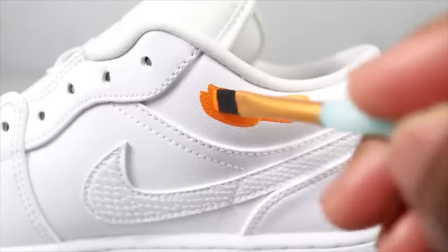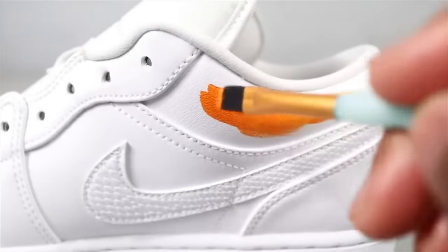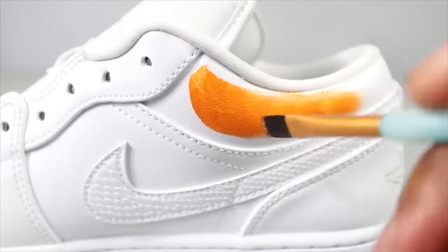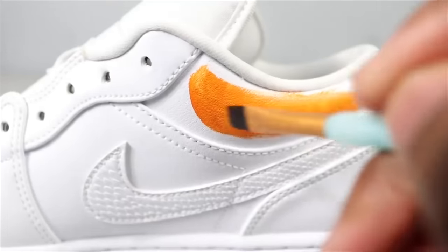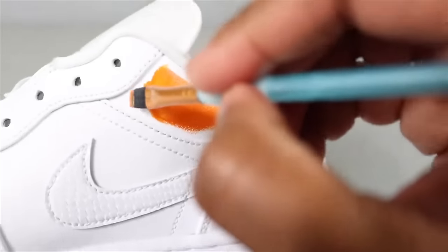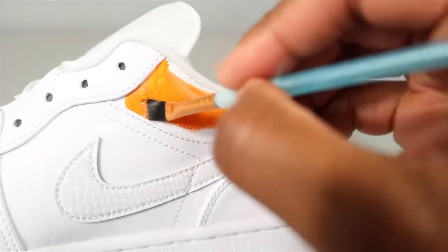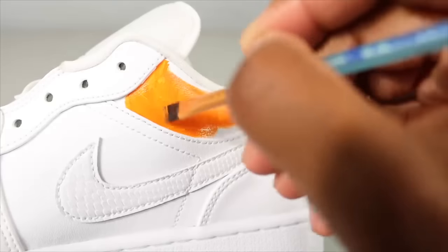So you guys, the first shoe I'm gonna do is the Bengals custom. You already know, go with Joe. But yeah, I'm gonna do the Bengals custom. I'm starting off with the orange. I actually had to mix this orange up with orange, red, and white.